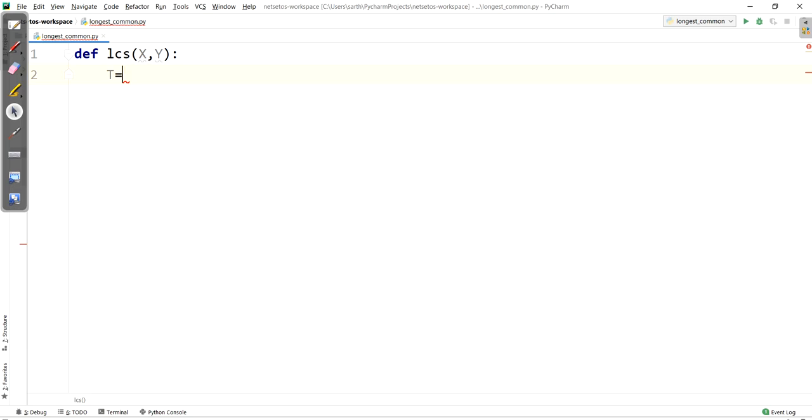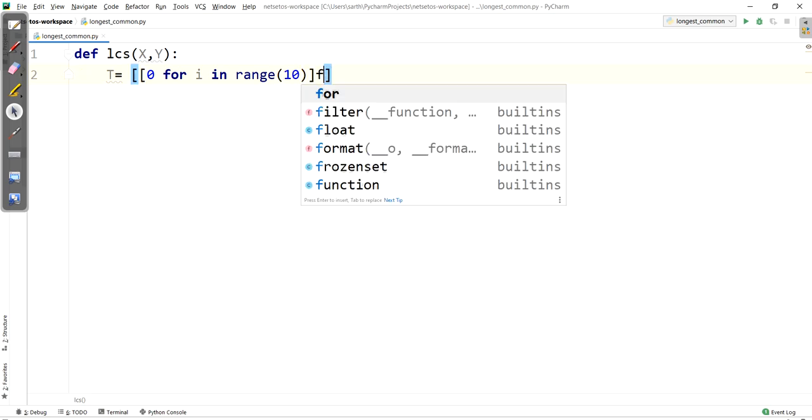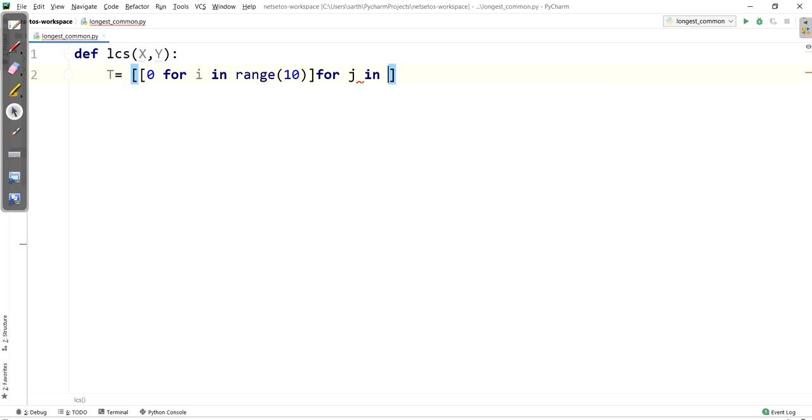So Python has a little bit different syntax. So first two square brackets, 0 for i in range. Let's decide this as 10 and the other one for j in range 10. By default, I'll make it as 0.